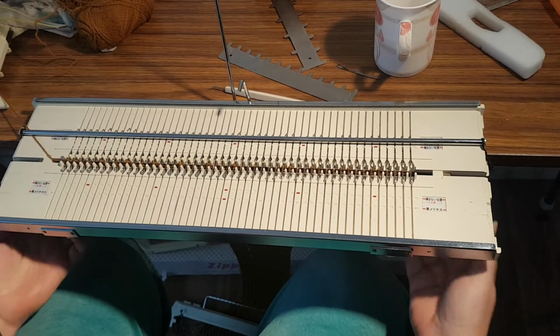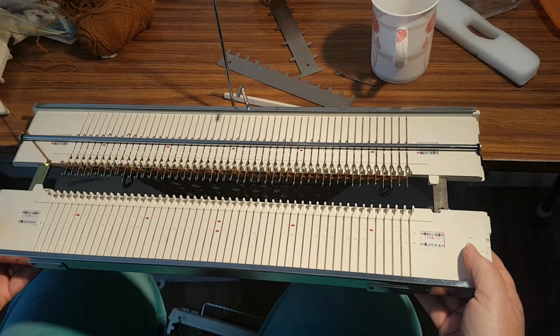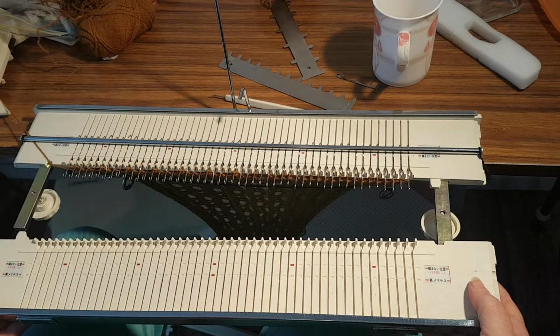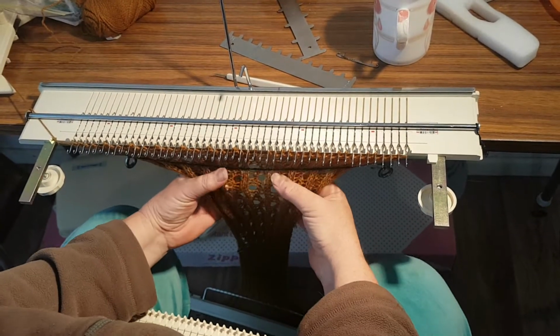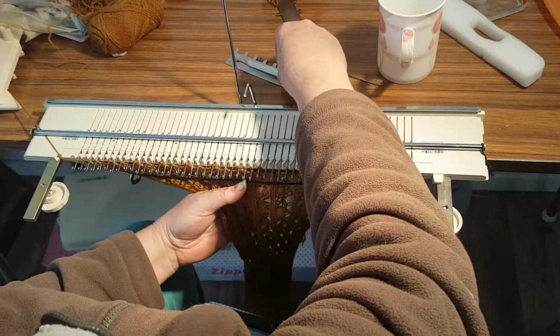Now this will allow me to unscrew the knobs on the underside of the bed and pull the front part of the bed off. That allows me now to get access to where I've dropped the stitch and make the repair.